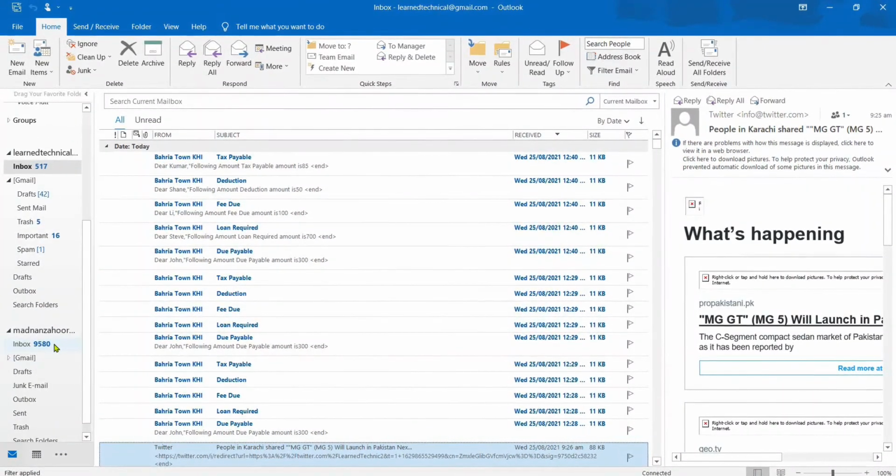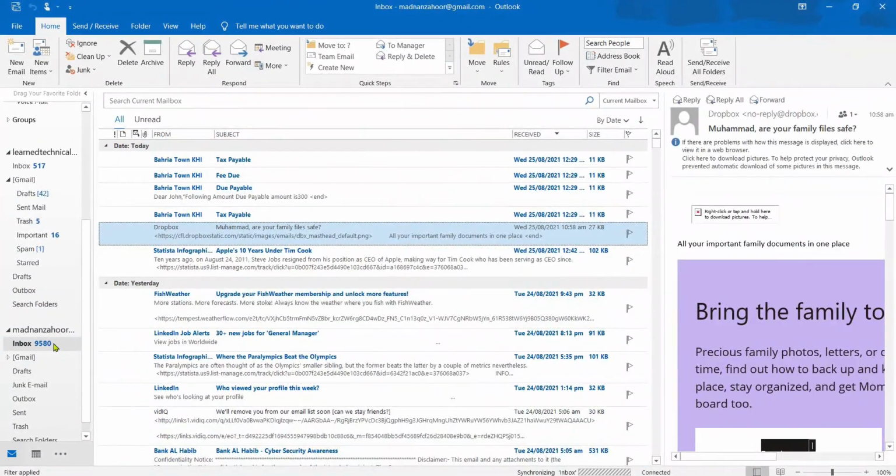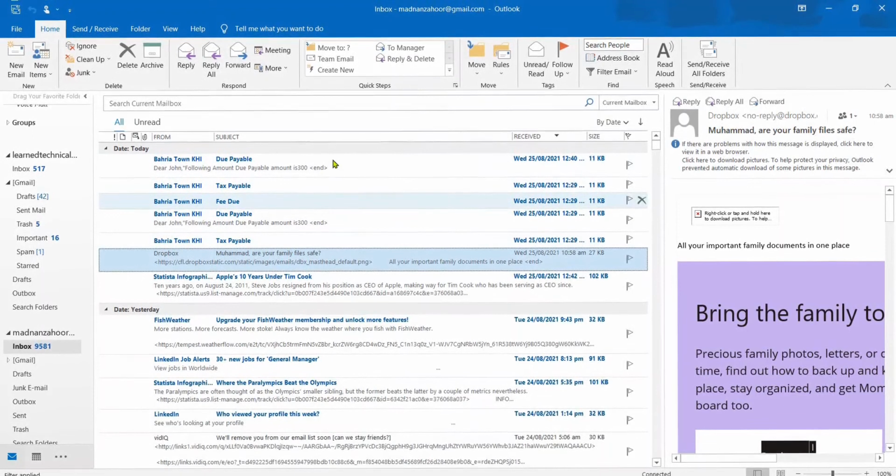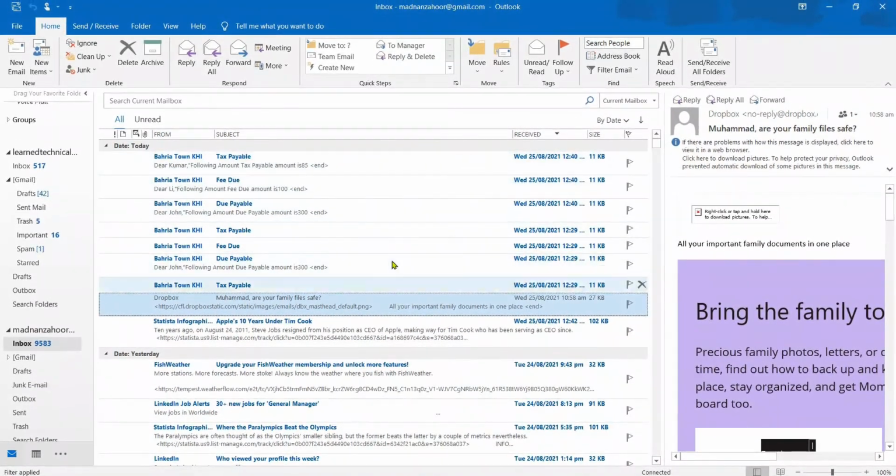So this is how you can make bulk emails, and this is the CC email address, and you can also see all the emails are being received at my CC email address as well.